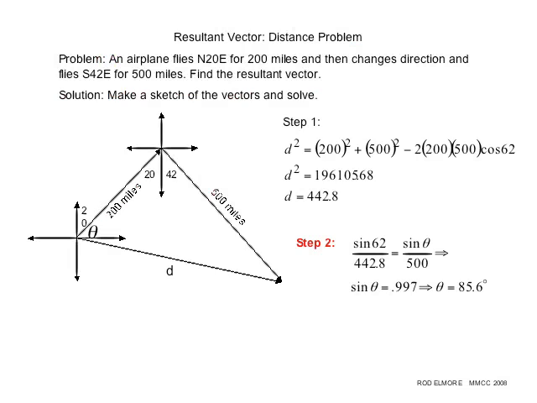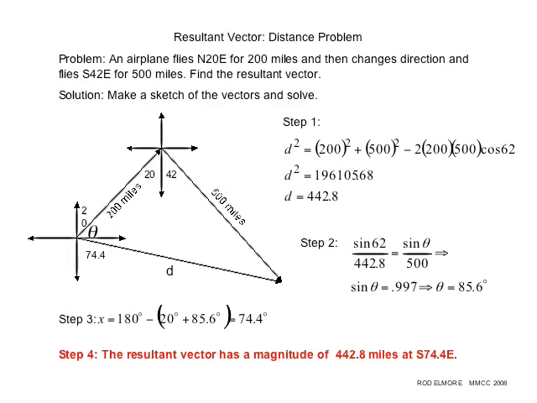So now we solve this for sine theta by multiplying both sides by 500 and then evaluating, and we get 0.997. Then taking the inverse sine of 0.997, we get that theta is 85.6 degrees. Now that's the big angle theta in the triangle. So step 3, x equals 180 degrees minus 20 minus 85.6, and that'll give us 74.4 degrees. And that's that angle below D going down to the southernmost arrow.